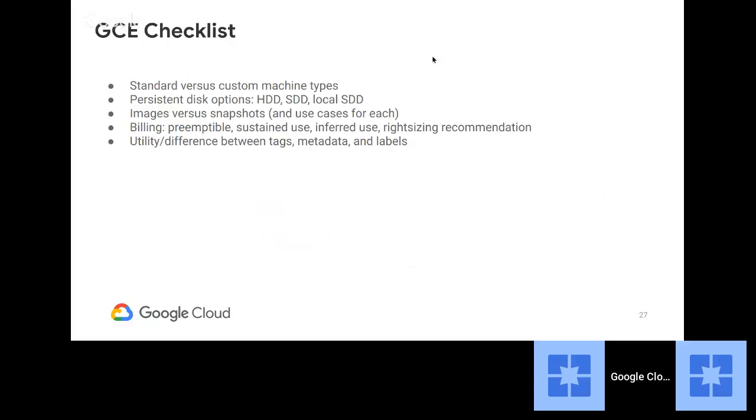The different kinds of trade-offs between how those might operate, whether it be from a reliability perspective, a performance perspective, or a cost perspective. Being able to compare and contrast those for the Professional Cloud Architect exam is really important, as well as, from an ACE perspective, knowing how to actually provision Compute Engine resources to take advantage of these features.